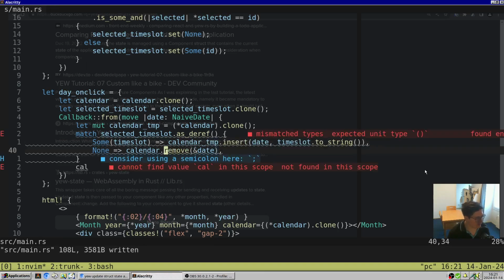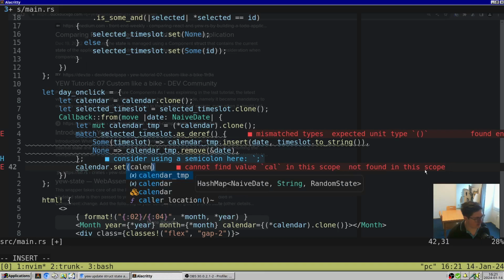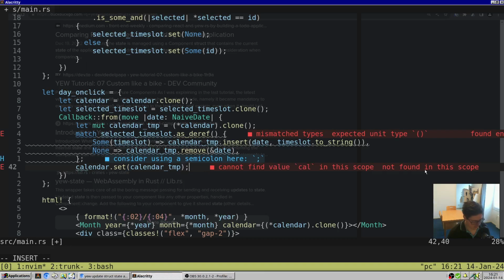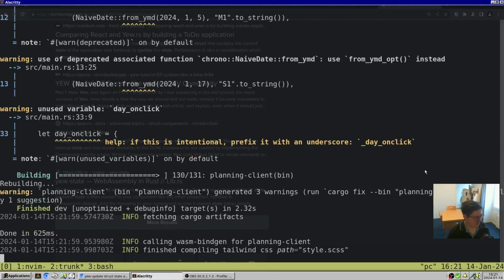I don't like what I'm doing here, but hey, if it works, let's just go with this for now. Yes, so we do this, and calendar.set to the calendar TMP. This compiled.